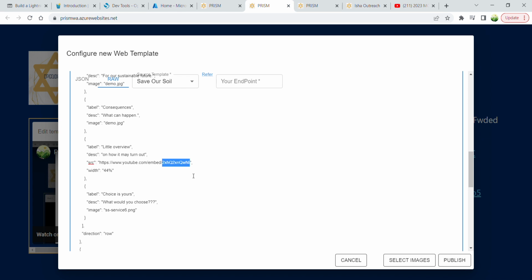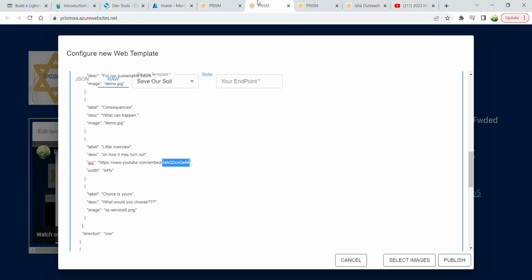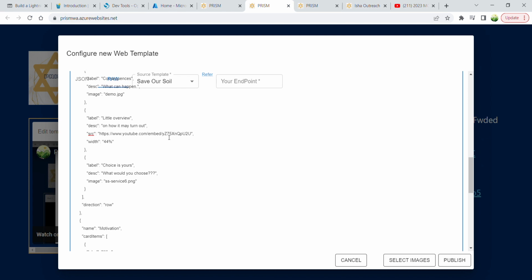Okay, one sec, sorry. I didn't copy this. Let's copy this, and I will be pasting this after the embed. And probably v equal to is not needed. Yeah, it is not, so I'll be removing this v equal to as well. And we can experiment. Embedding a video works this way, so we have to have the /embed in this.